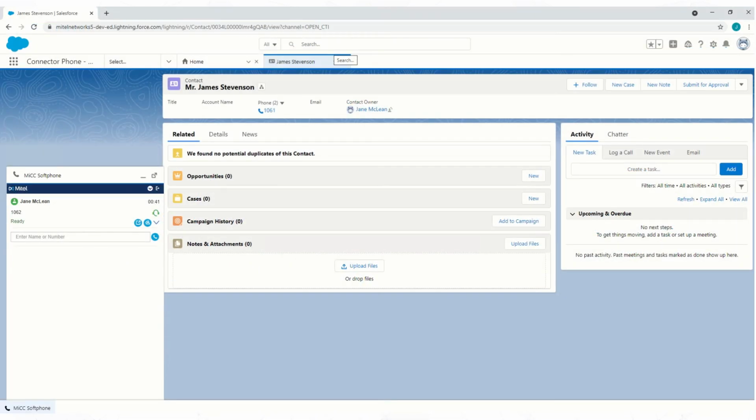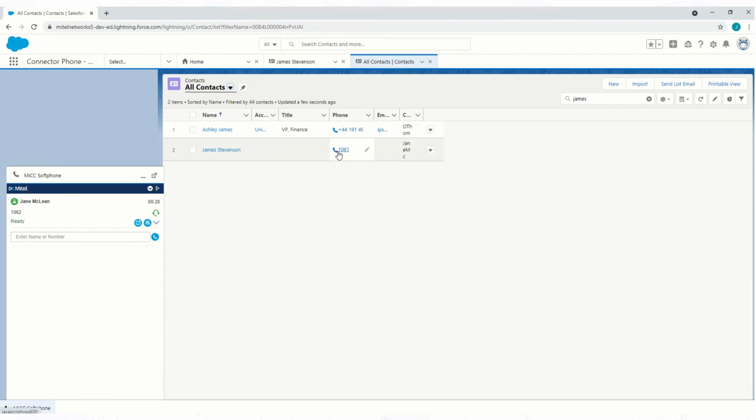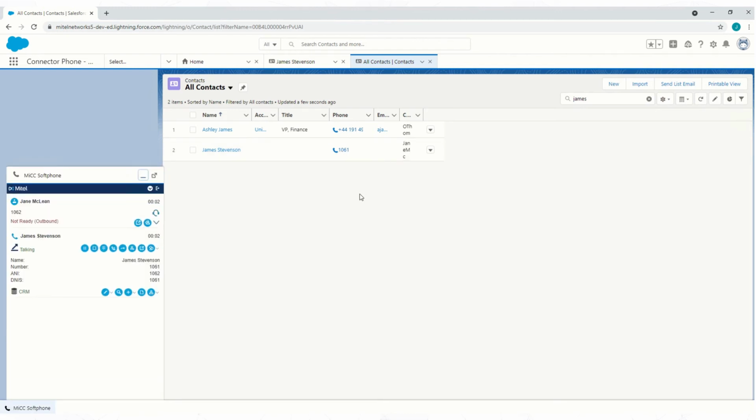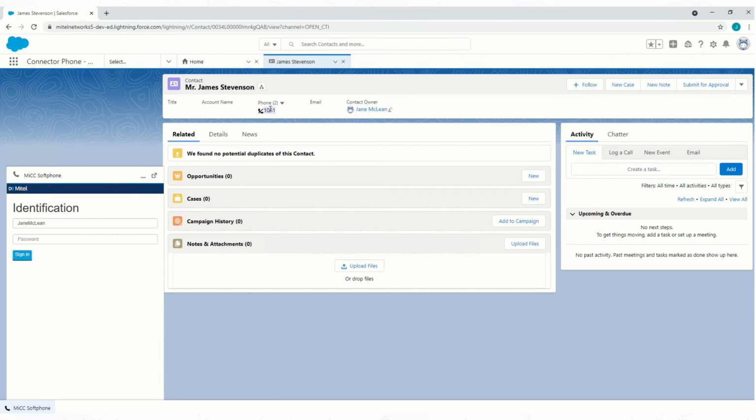The CRM connector supports click-to-dial functionality. Within the contact card, situated across the top, we can see a phone number. The phone number has a blue phone icon located to the left of the number. On selection of the phone, you will notice that the connector has initiated a call in the phone UI. Whilst performing a contact search, like our contact card, a blue phone appears to the right of the contact name. Selecting the phone here will also initiate a call using the click-to-dial functionality. If at a point your phone is not available, you will notice that the click-to-dial feature will no longer work. The icon that was once blue now appears to be grayed out with a line crossed through the phone. This can be resolved by simply logging back into your device.